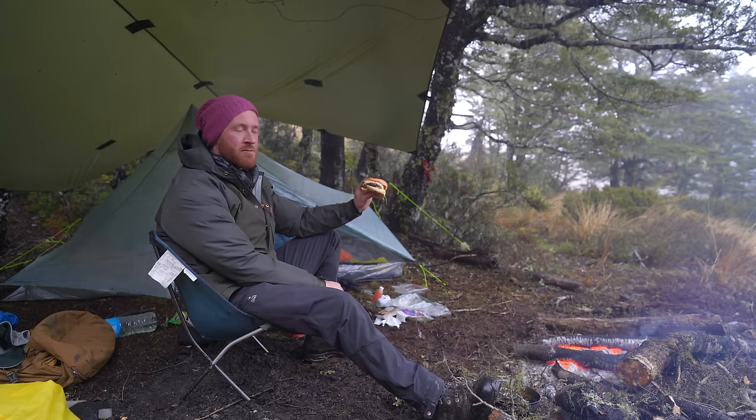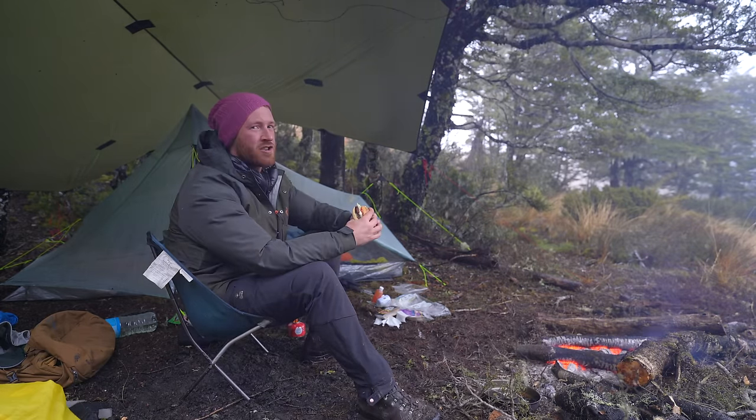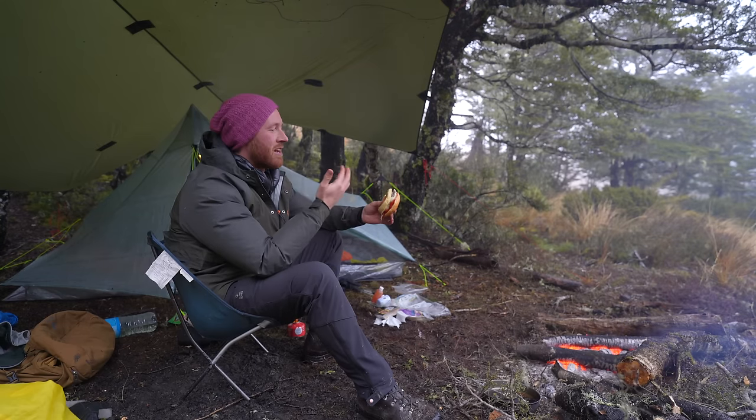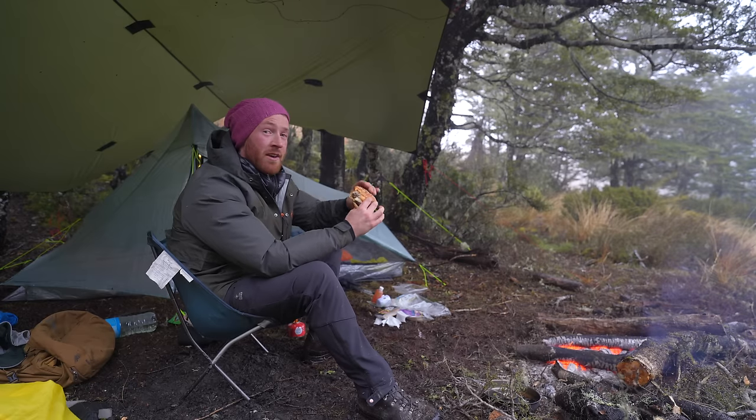I think I've found redemption on this camp. I've defeated the pig pen. I affectionately call this spot the grotto. It's like my little grotto down off the tussocks. So I think mission accomplished.